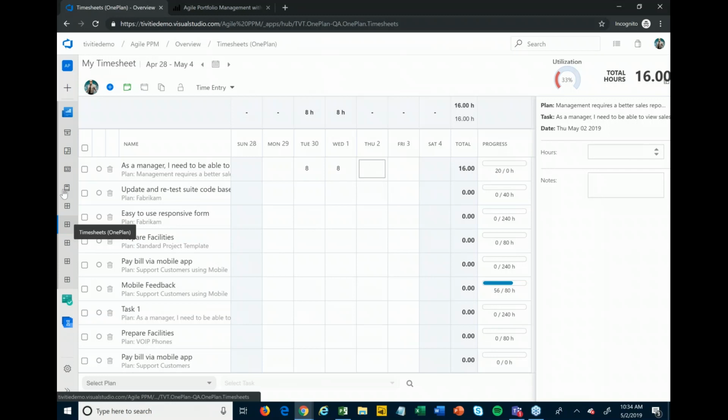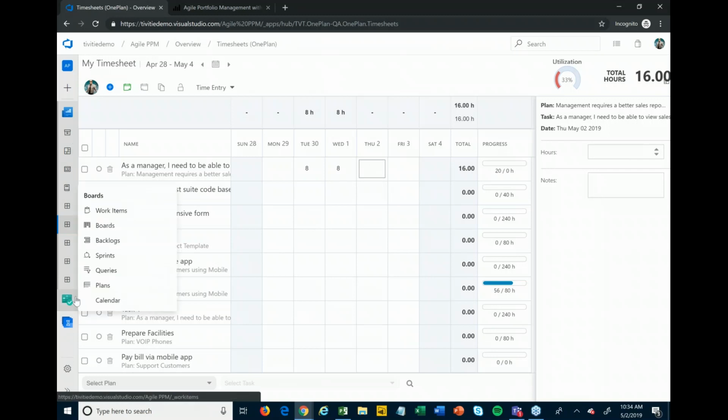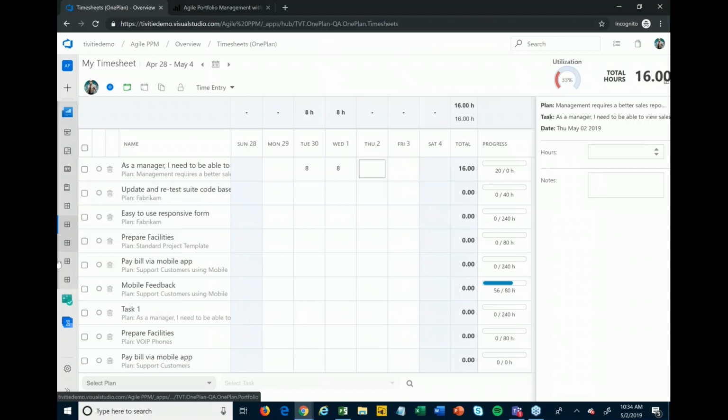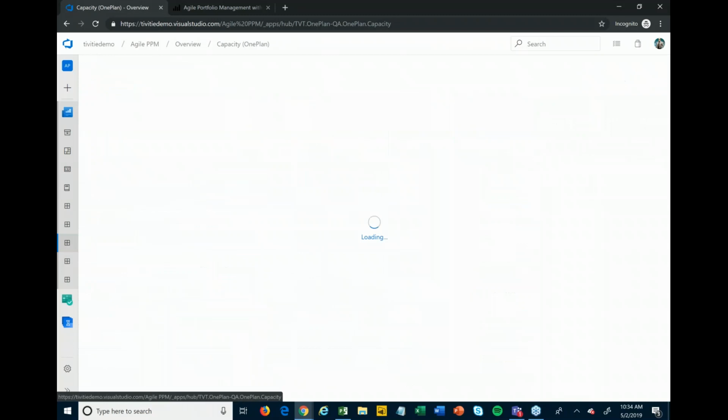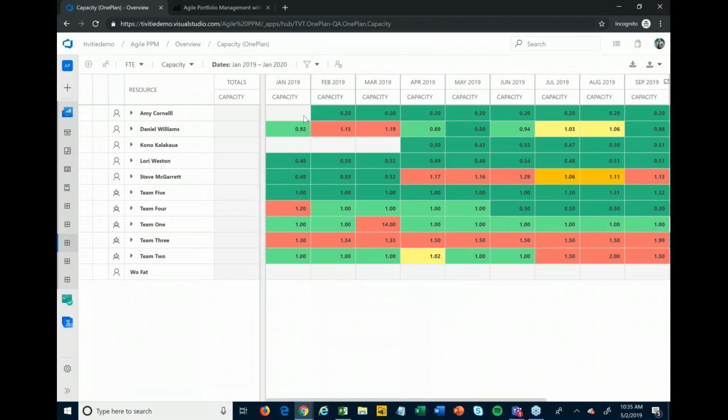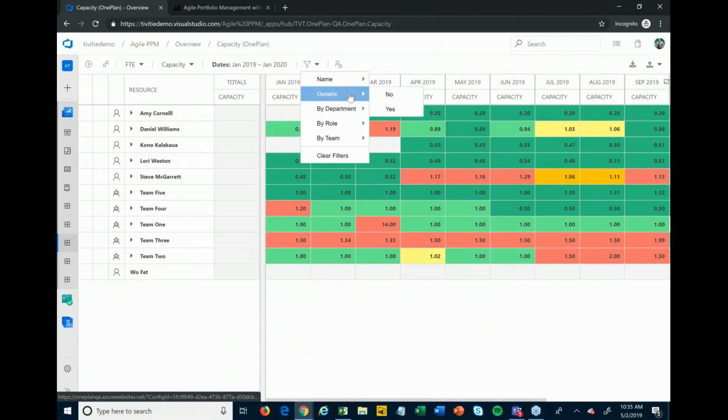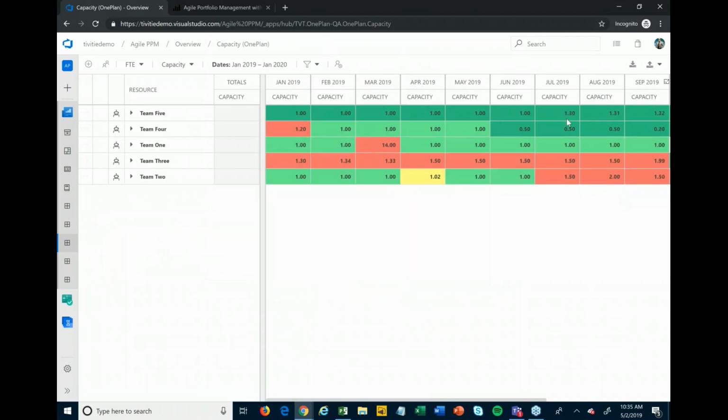On top of that, a lot of people have some real concerns and real needs around resource capacity planning. If I'm more of a resource manager, someone who's trying to make sure that our resources are being utilized but not over allocated across all the different work that's going on, then I can come into a capacity planning view, very similar to the view you saw earlier, but it's full screen and meant specifically for a resource manager. I can come in and do things like look at my teams, for example, and see all my different teams and who's working on what within different periods of time.